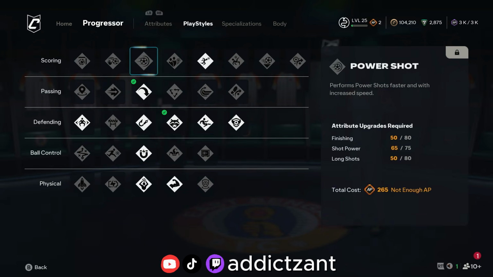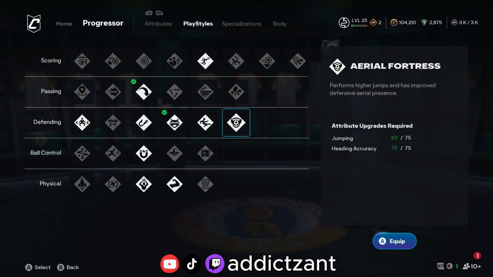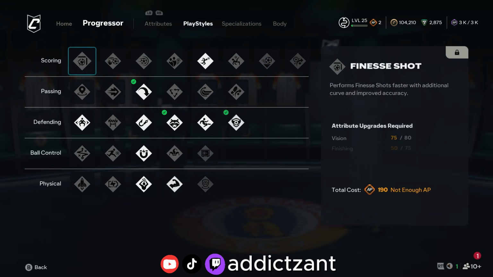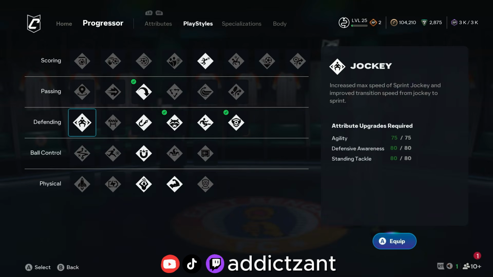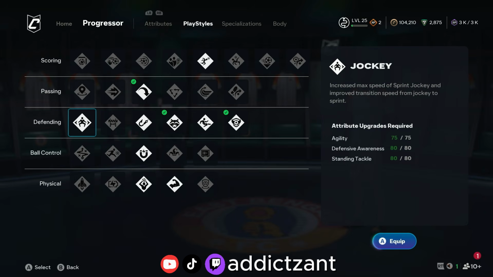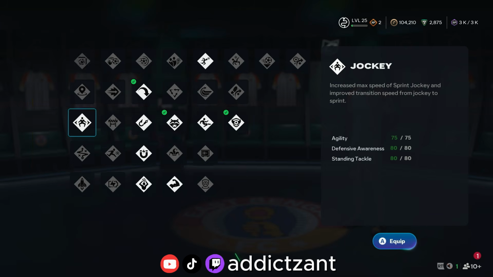On to the playstyles now. The first one I recommend having on is Aerial Fortress. The reason for that is because you'll be able to perform higher jumps and you'll have an improved aerial defensive presence. So you want to go ahead and have that on. For the next one, it's actually between two which you can happily pick between. That is Jockey and Intercept. With Intercept, you'll have an increased reach and improved chances of retaining possession of the ball when performing interceptions. And with Jockey, you'll have an increased max speed of Sprint Jockey and improved transition speed from Jockey to Sprint. They are both very good playstyles, but I am going to go with Jockey.